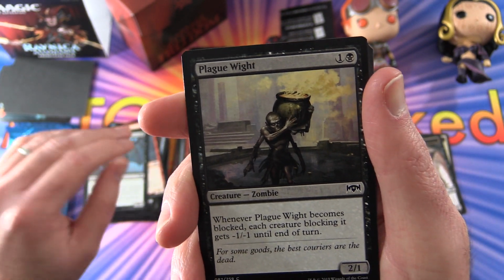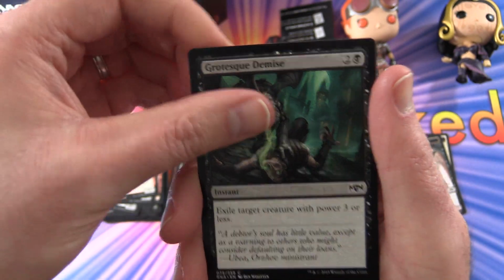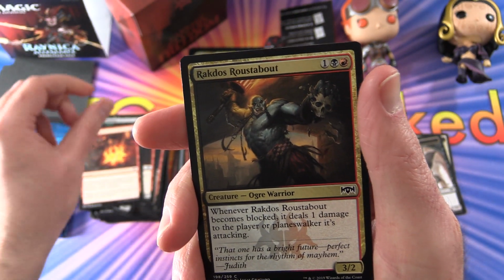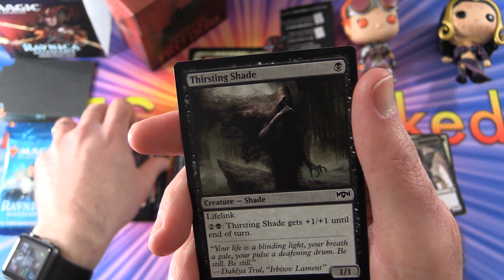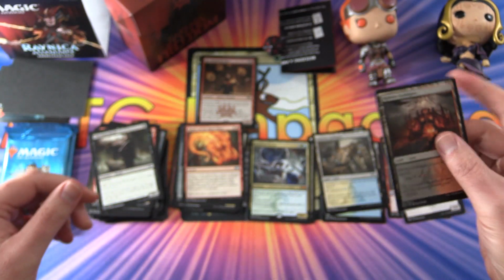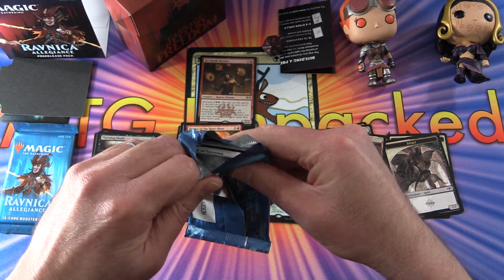I'm getting my piles mixed up here. Plague White. Footlight Fiend, Grotesque Demise, Scorchmark, Rakdos Roustabout, Spikewheel Acrobat, I think that's a couple of those now, Thirsting Shade, and a Rakdos Guildgate. Alright, so that is it for our seeded packs. Let's crack another pack here.